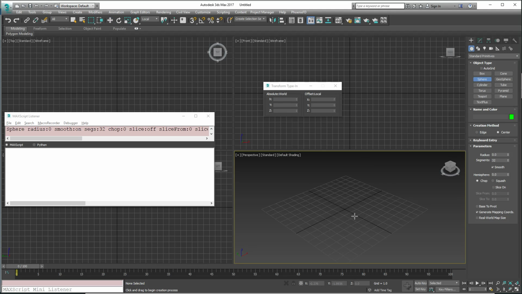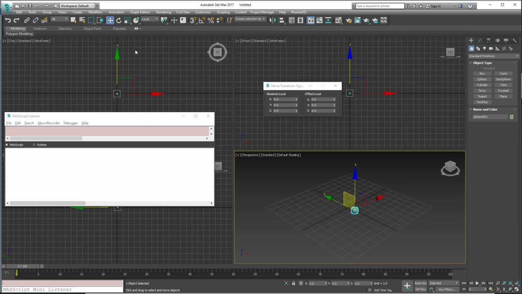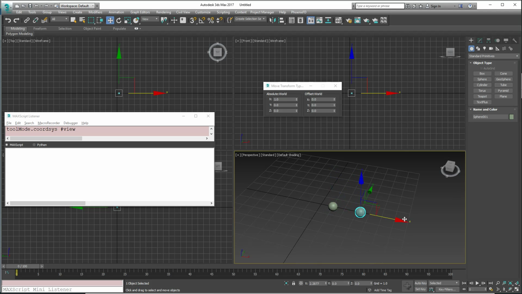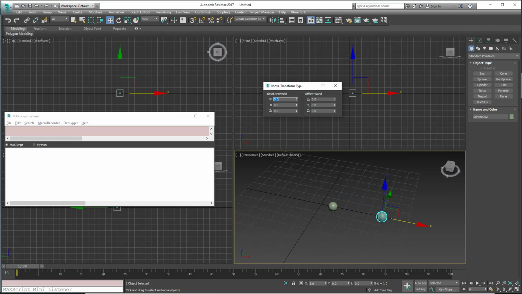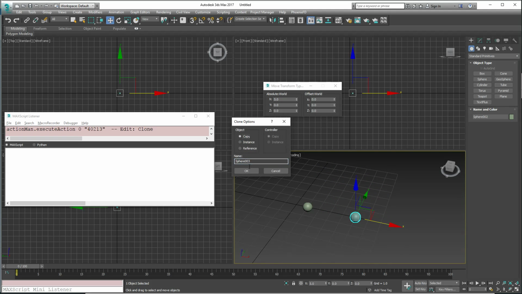So if we're to make another sphere, I'll go back into my normal world coordinates. I'm going to make that at 1 on the x. Okay, I'm going to make another one at 5, and then another one at 10.